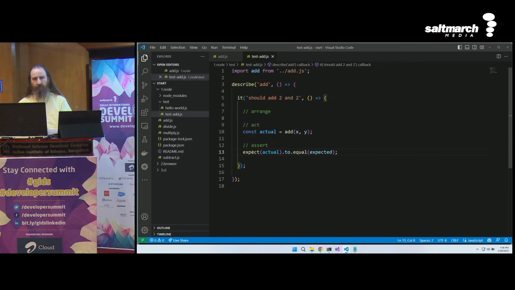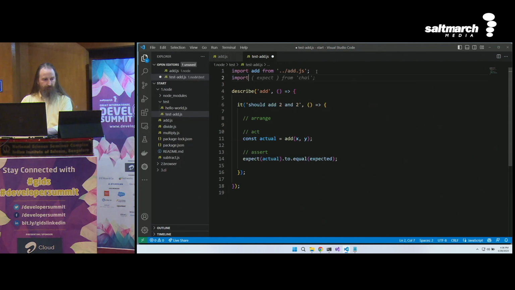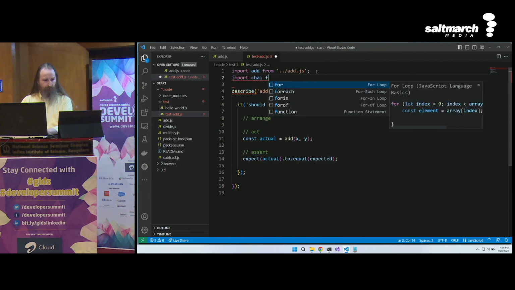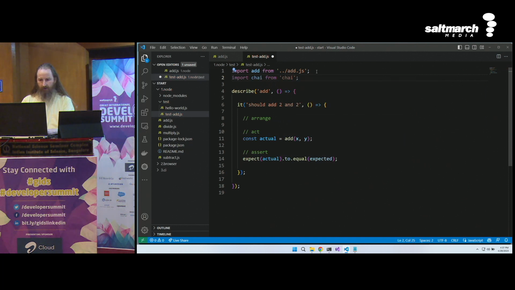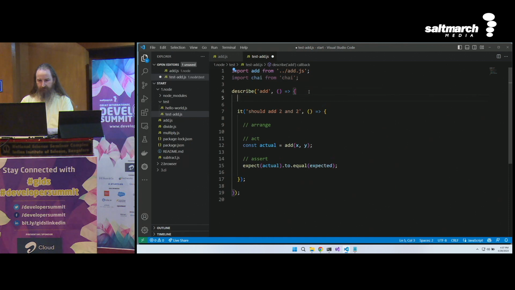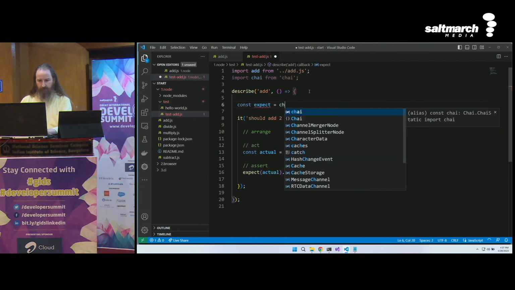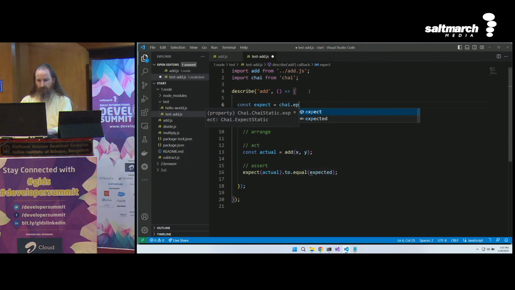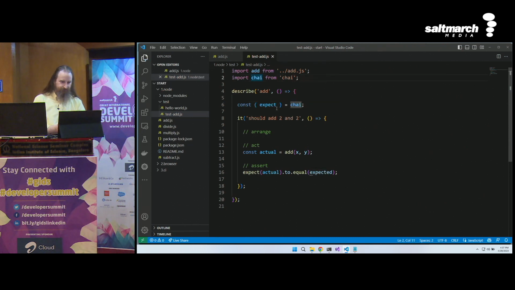Now, in this case, I'm using mocha with chai. We could also use jest or jasmine. With jest and jasmine, expect is built in and it's just available. But because I'm using chai as my assertion library, let's import that as well. Import chai from chai. And I could even, let's say then, const expect equals chai.expect. And if I wanted to get fancy, I could definitely destructure this and say, well, I want to just grab expect out of chai. If I wanted to get really fancy, I could modify my import statement as well.